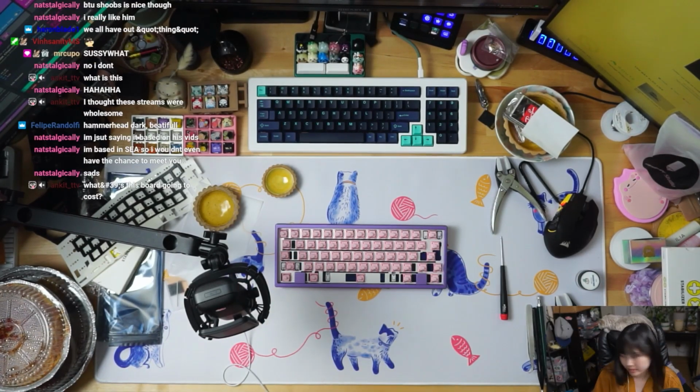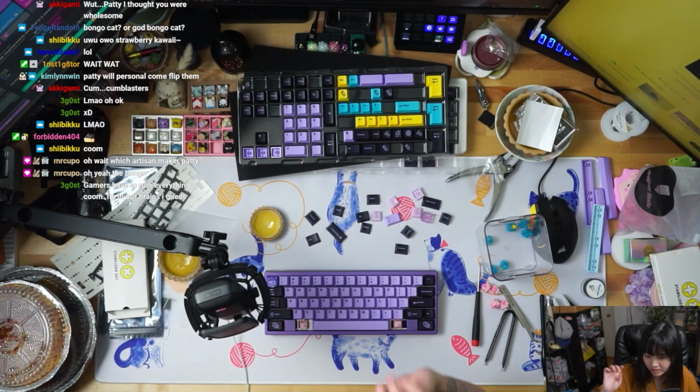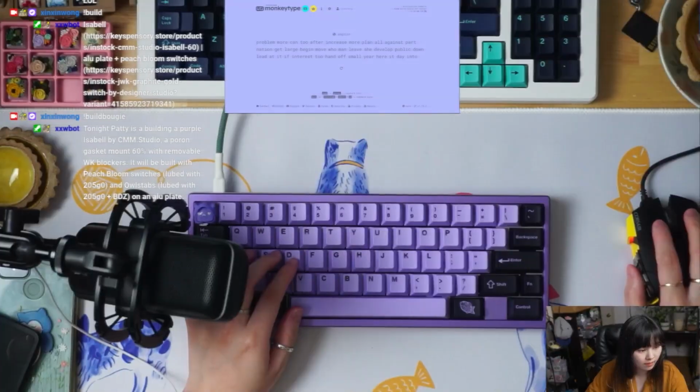What keycaps are you using? I will go grab my taro. I feel like I always use taro, but for good reason.